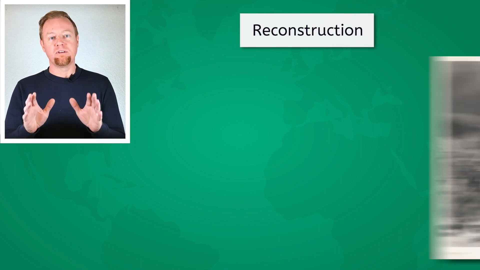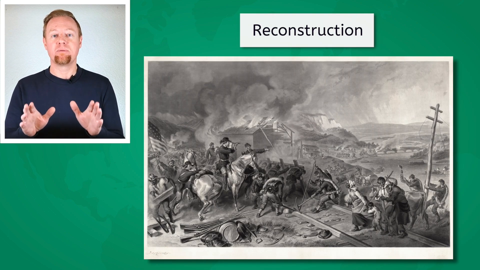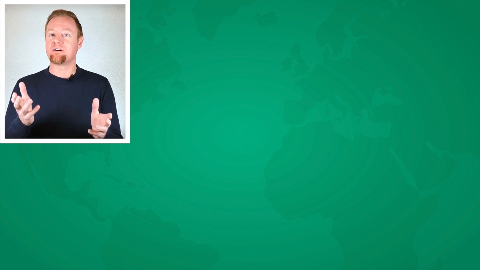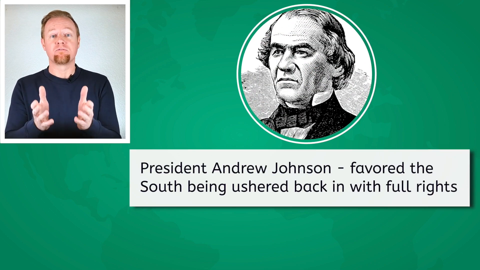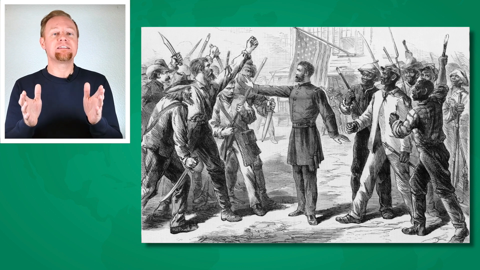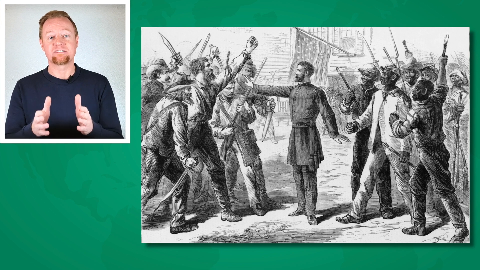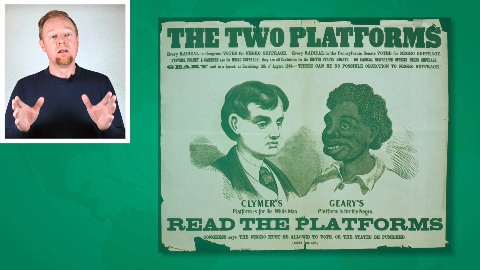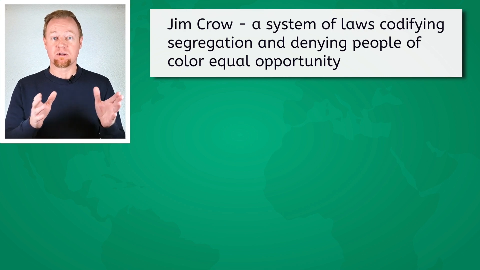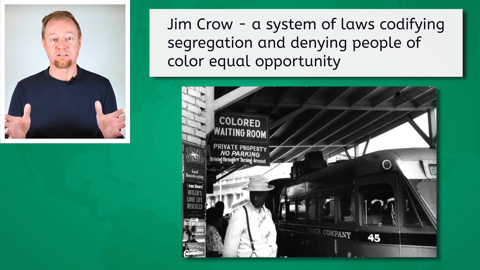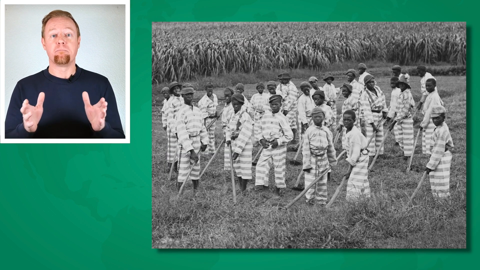Second, Reconstruction. The incredible damage done in the war, particularly to the Confederate states, had to be rebuilt in order to help with the binding up the wounds. But, as with almost everything concerning the war itself, there were competing ideas on how to go about it. While some believed that the South should be ushered back in with full status and rights, many felt that those who tried to split the nation apart couldn't be trusted. From 1865 to 1877, thousands of federal troops were stationed in the South to ensure the rights of all were protected. Upon the troops' removal, a large portion of the South promptly limited the rights of black people and put in place a system of laws that created a virtual slave society once again. Called Jim Crow, in reference to a derogatory stage show concerning black people, this system of laws would codify segregation between the races and systematically deny people of color equal opportunity for generations. Thus, much of Southern Reconstruction was accomplished on the backs of incarcerated black people.